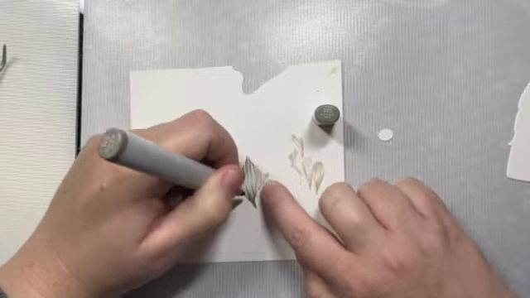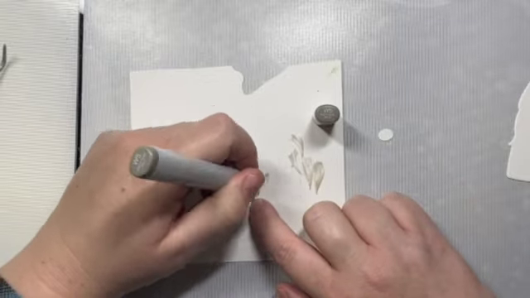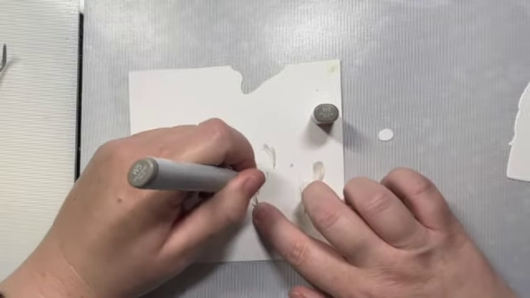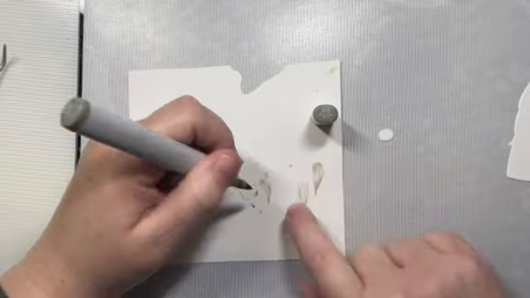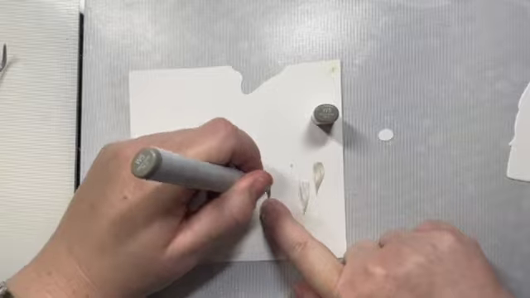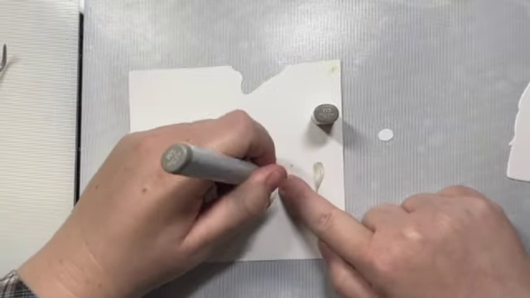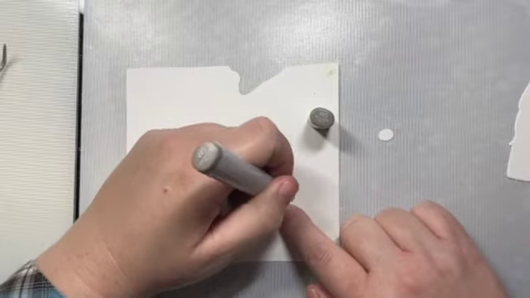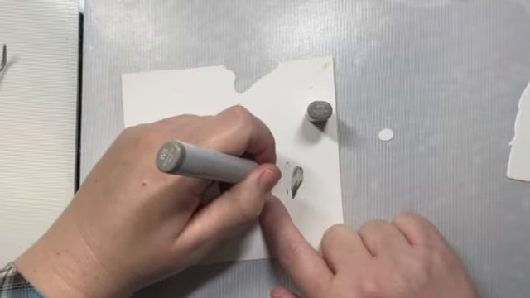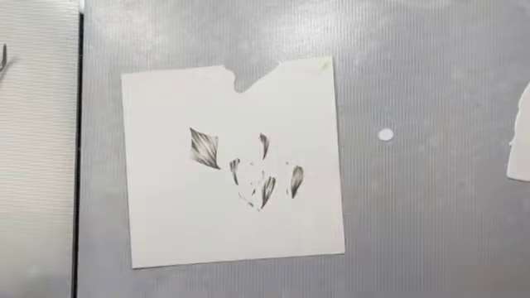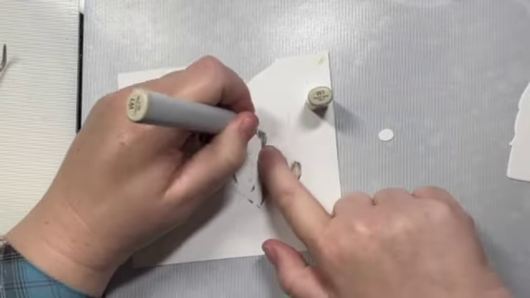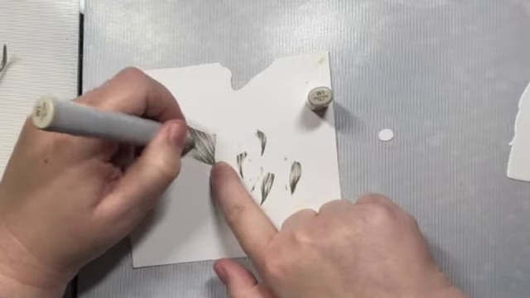So I'm just using flicking motions from the bottom of the beard towards the middle and then from the top of the beard towards the center and then that's kind of how we get that nice hair texture. I'm just using the tip of the Copic marker here and I'm just doing my coloring on top of this piece of scrap paper just because I'm using a craft mat and I didn't want to stain the craft mat with the alcohol ink.